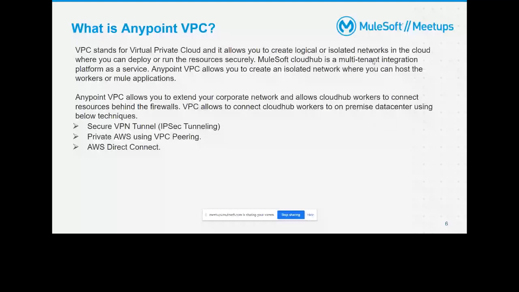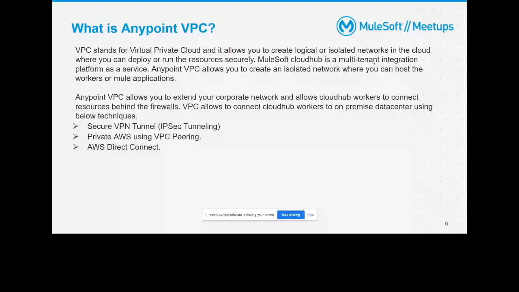So generally there is another client. Let's say any XYZ client is also deploying an application, and he also doesn't know where his application will land up in that particular infrastructure, in a particular data center, but he knows the region in which he wants to deploy his application. In such a case, what happens? There is a possibility that multiple clients can share the network. They will definitely share the network.